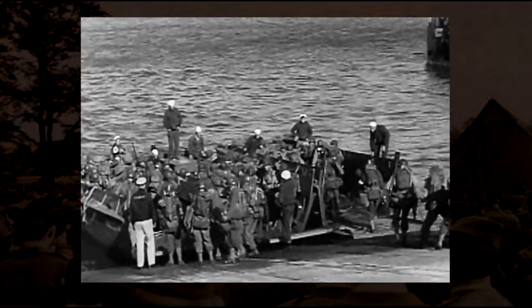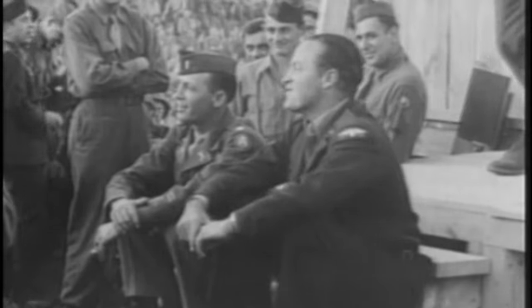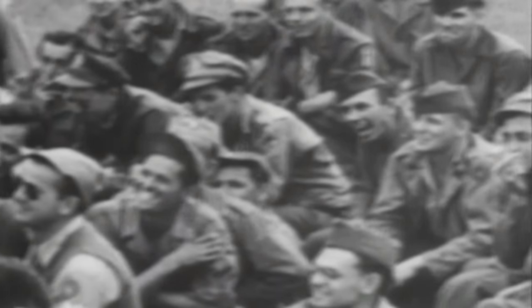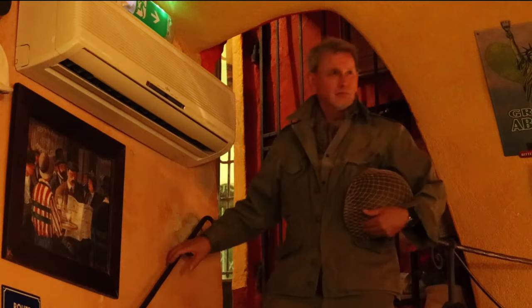Obviously they're training, they're working, but they're here for a long time and this is probably for a lot of them the last place they've ever had any fun. They're letting off steam — these are young guys at the peak of their fitness. They're having a whale of a time, a bit like a whirlwind. They came in here and it's jazz music and all this craziness and partying. They were enjoying themselves when they were here, there's no doubt about it.